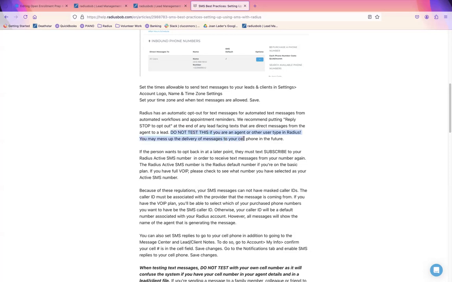You really can't test your own phone number in Radius. If you're an agent and you try to send yourself text messages as an agent, and you put yourself in as a test client and try to text yourself as a client, it's going to create a loop, and the carrier of your cell phone is going to think you are a spammer and block the number.